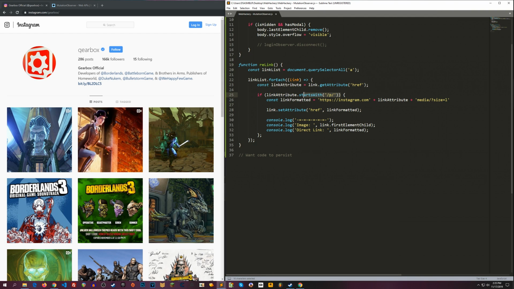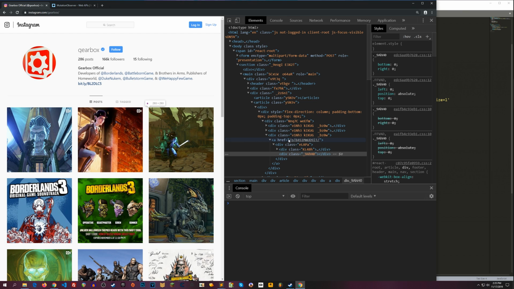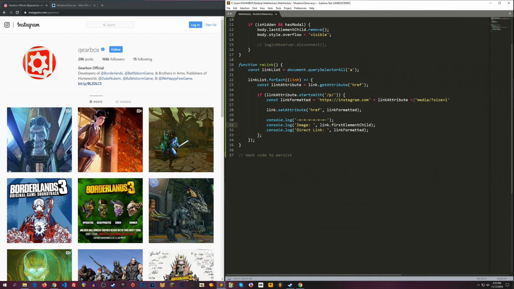If it starts with that, then we're going to create a formatted link, which is going to be instagram.com/ whatever the picture link is, and then with this /media/size query parameter here. All right. And then once it does that, it is going to set.